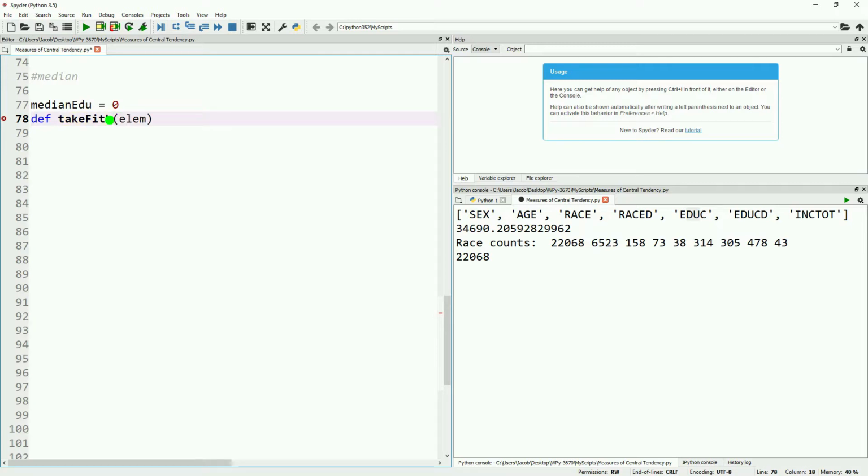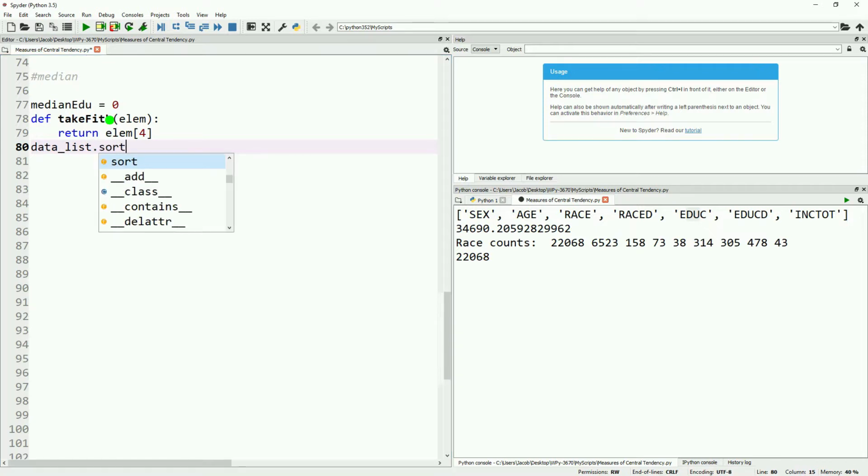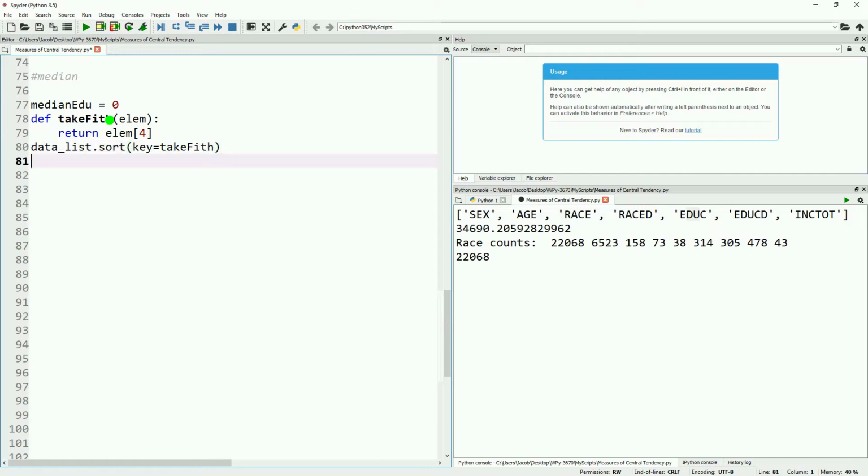And we'll want to sort our data by education attained. This quick function lets us do that. Next, we'll want to resort our data list. We'll sort this according to education attained, which is again the fifth element that occurs in the row. In the future, we may want to define a new list of our data, as this actually will change the ordering of the data within our original list.